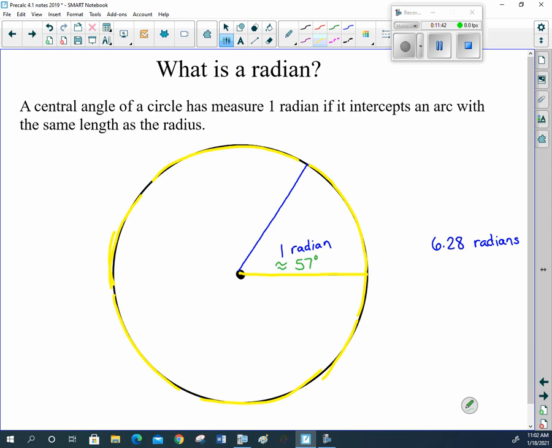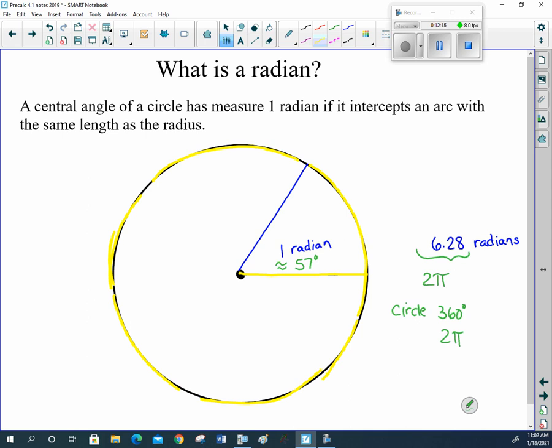And 1 radian is just a little bit less than 60, so you have to have a little piece left over. And if you look at the 6.28 radians, hopefully that's kind of ringing a bell to a very common number, 2 pi. So if you were to measure around a circle in degrees, a circle exactly is 360 degrees. In radians, the circle is 2 pi. Those are both exact measurements.